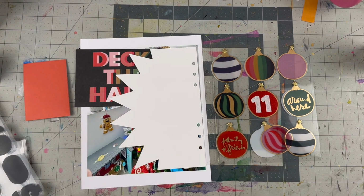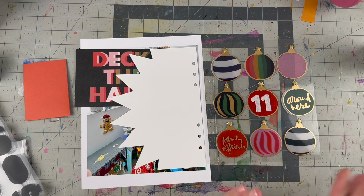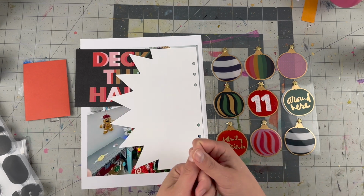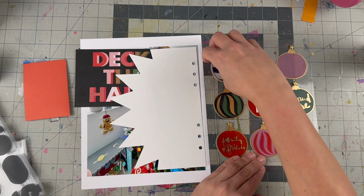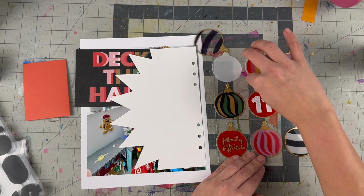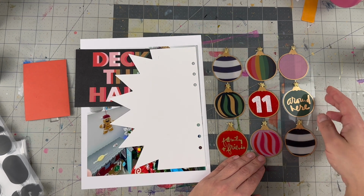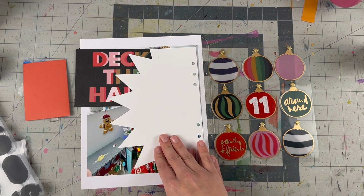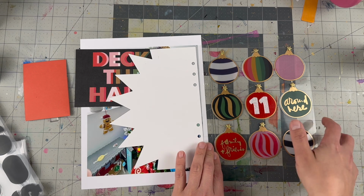And so for this one, I think I'm going to tell a new story here all about my obsession, or my new, well, I guess it is obsession with holiday earrings. I have quite a collection, so I'm going to take some 2x2 photos and then have them underneath here of all of the different varieties that I have for my Christmas earrings. And I think I am going to have the journaling on this side just so that it's kind of real easy and simple, because it's a pre-made one as well.